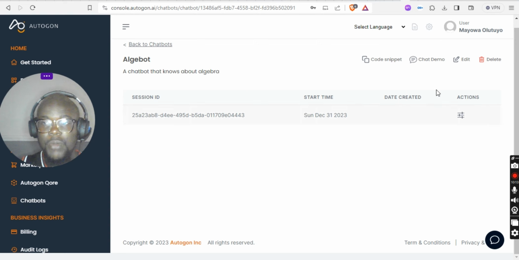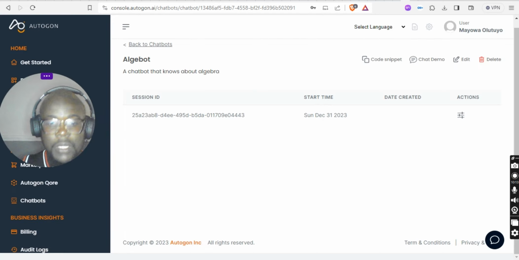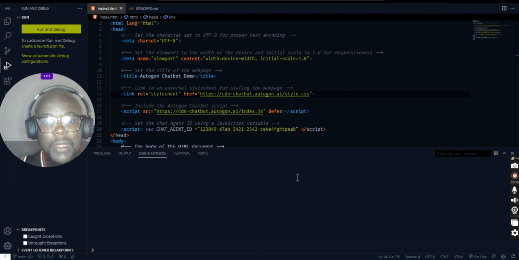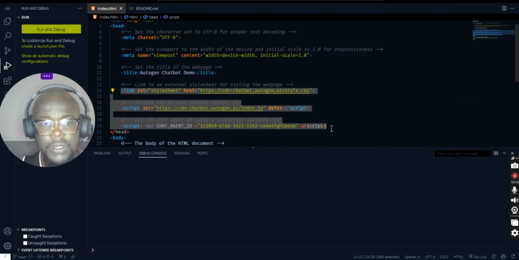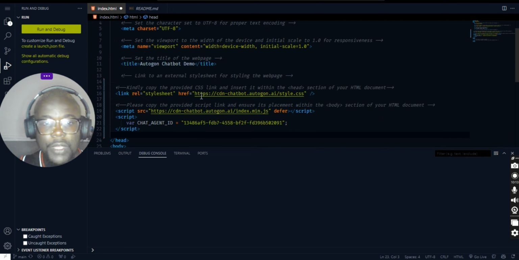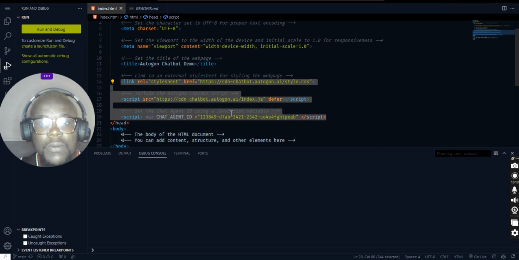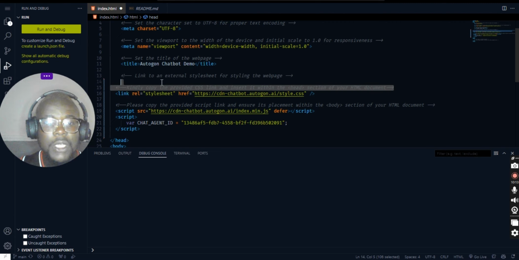So I'll come back to the Autogon platform and I'll just copy this code snippet, right? And I'll come to this place and replace it. Perfect. As you can see, we have it replaced properly. Just take out these comments.